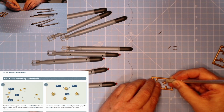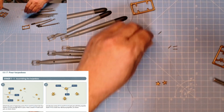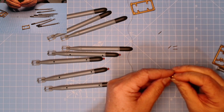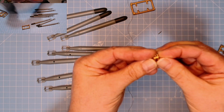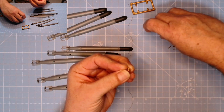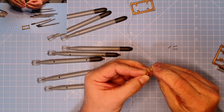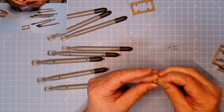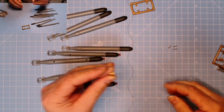Just make sure that when you do put them together, the blades are opposing. So you want them together like that. There we go. Excellent. And all we do is pop a shaft through the middle, just like previous. Fiddly fiddly fiddly pin. All the way through. There we go.